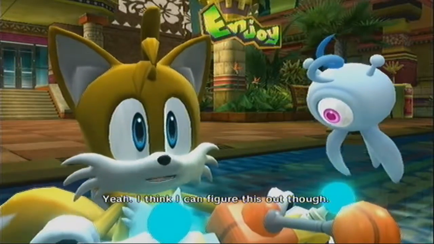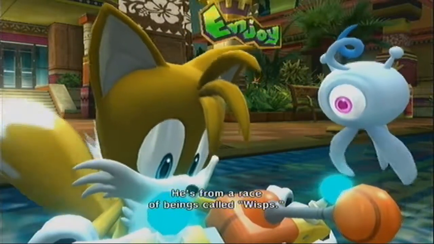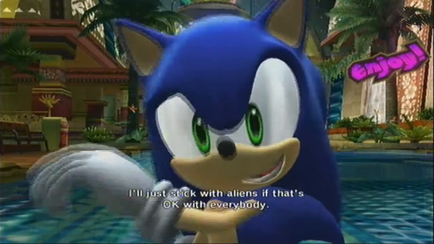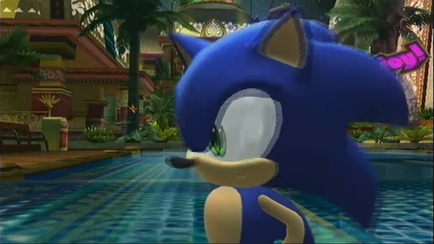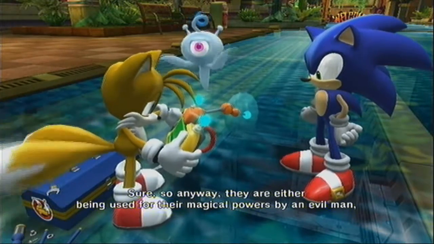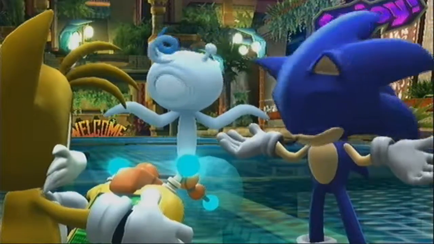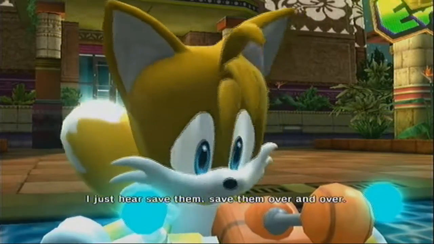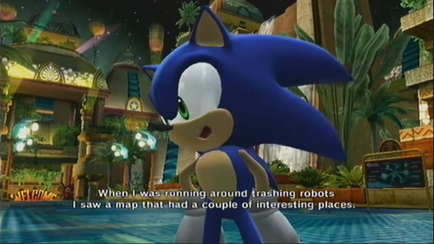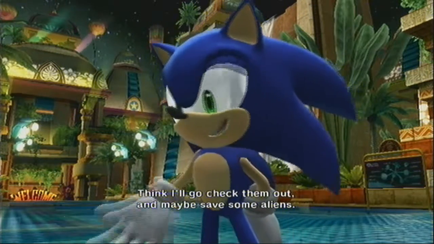Yeah, I think I can figure this out, though. Okay, he said his name is Yacker. He's from a race of beings called Wisps. Lisps? No, Wisps, with a W. Yeah, I'll just stick with aliens if that's okay with everybody. Oh, sure. So anyway, they're either being used for their magical powers by an evil man, or to make underwear to be worn by Salad. I just hear save them, over and over. When I was running around trashing robots, I saw a map that had a couple of interesting places. I think I'll go check them out, and maybe save some aliens.